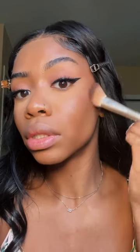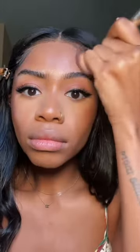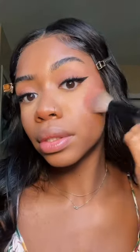And now I'm going to lightly go in with a little bronzer. I'm going to put a little on my forehead, and I'm also going to do a very subtle nose contour, using a fluffy brush to get rid of the excess powder and blend it all together. A little more powder blush.